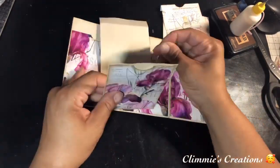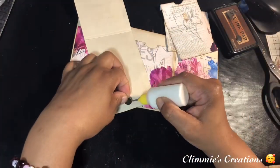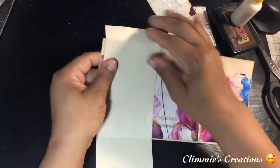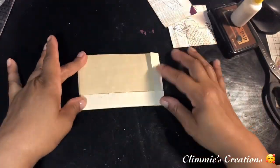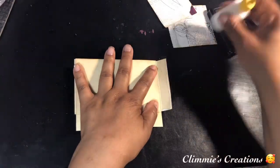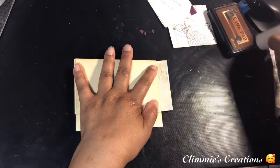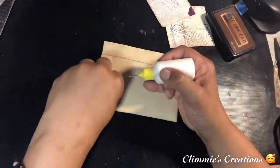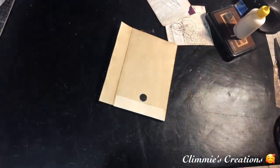So I'm getting ready to attach our first magnet, and it's going to go behind the first, or right here you can see the first piece that's going to be our closure piece right there, the one that goes on the top of our flip up. And I'm going to go ahead and glue it down at this point. You can take your scissors and cut those edges at an angle. I did not. It's not going to get in my way. It doesn't bother me.